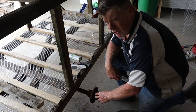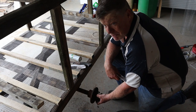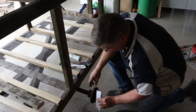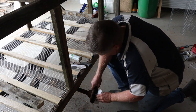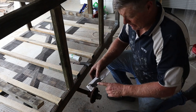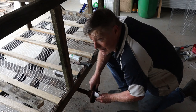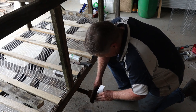Now before we put it back on, so that we don't have to reverse the battle and struggle to get it back on, I'm just using some sandpaper now to clean up that flange where it sits on, and making sure that all the gunk is gone. And as you can see, it's picking up a fair amount of rust and weathering. It obviously hasn't been changed for a long time.